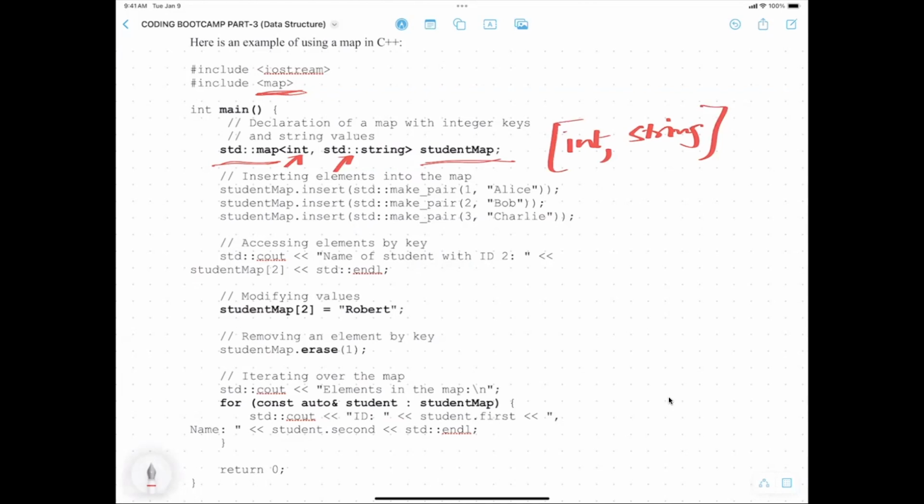So you are inserting with make_pair. The std standard library also provides the make_pair function, which you can use to put a key and value, in this case a number and a string, a name. So we have inserted 3 values.